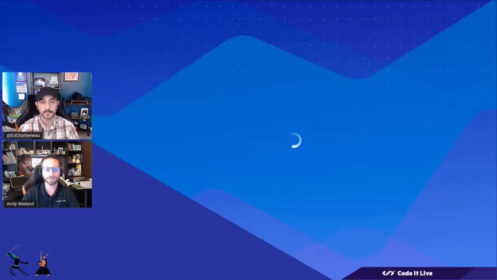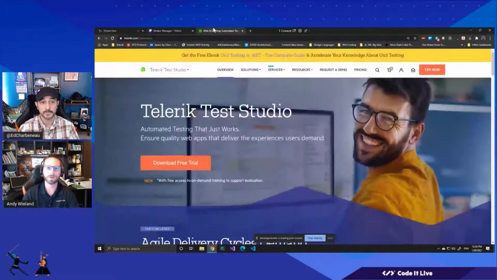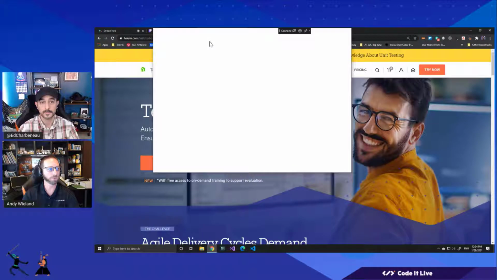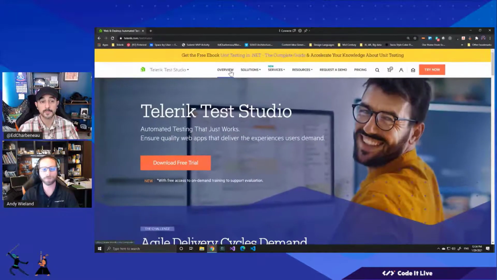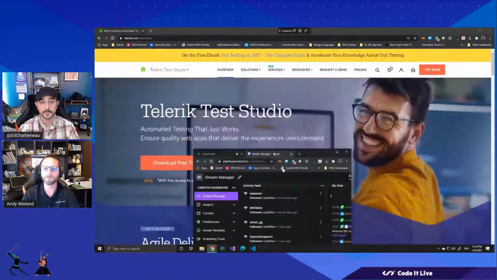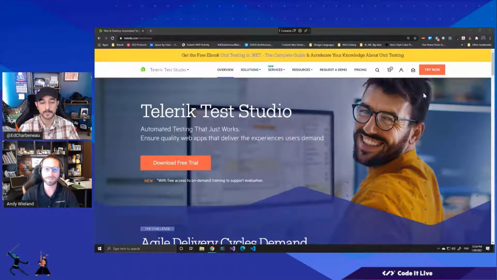So we really built a tool that's approachable by all sorts of users. In fact, I'd say a 60-40 split between our technical users and our non-technical users, non-technical being the 60%. And we have a tool that allows you to create robust tests for your applications, automate them, and execute them as part of your build process and accomplish what so many want to accomplish with a CI/CD solution.